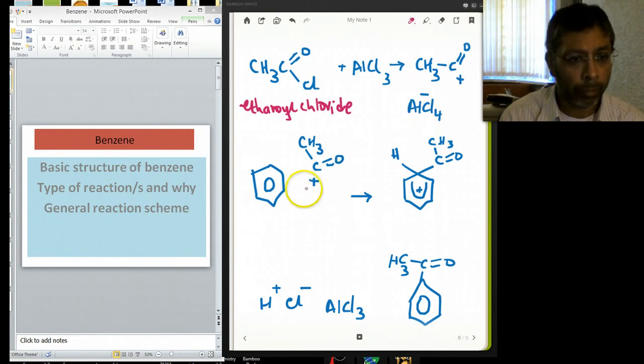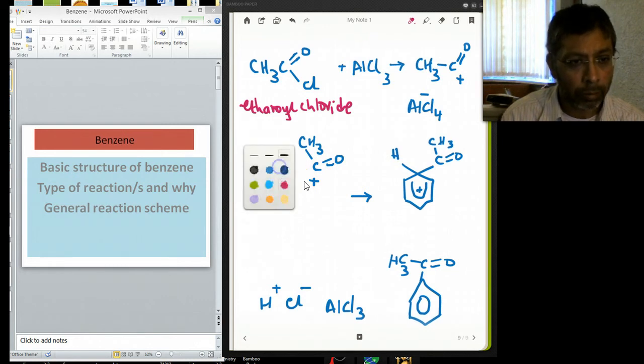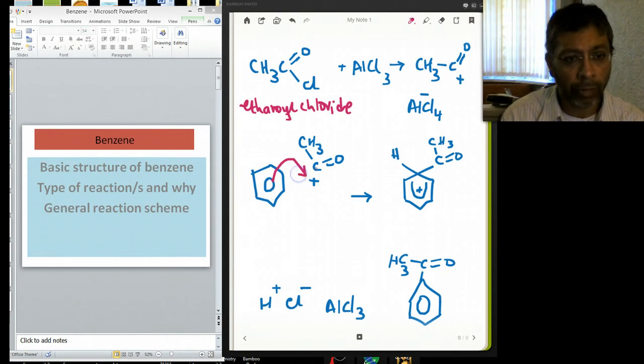Right, here's the electrophile. It comes along to the benzene ring. The benzene ring extends a pair of electrons out to meet the electrophile, and it forms this intermediate. Remember, the horseshoe has to cover all of these carbons. There's a positive sign in the middle, which has to be neutralized, and the electrons from the carbon-hydrogen bond come into the ring, and the H plus is released.